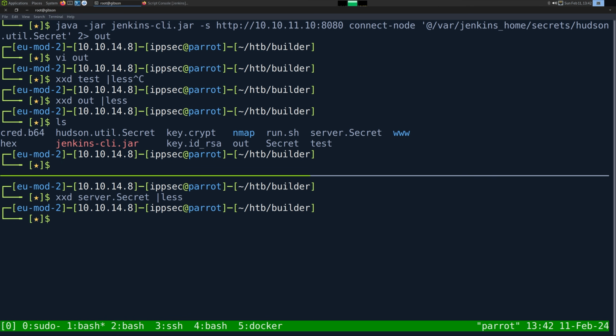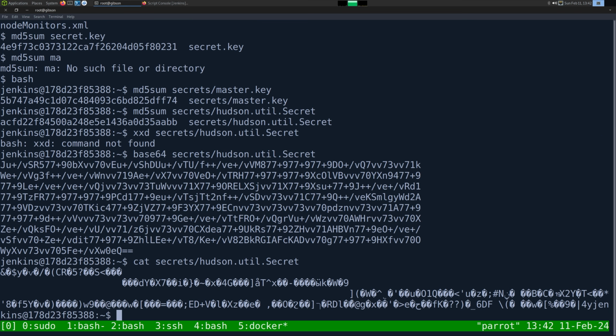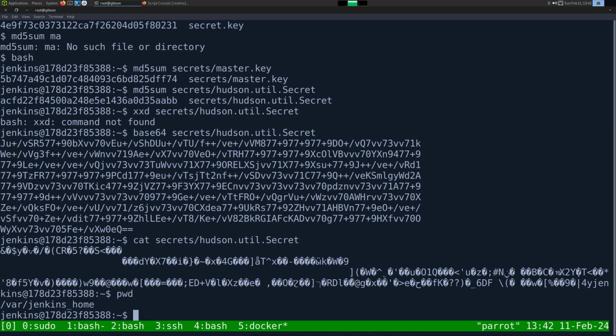But for curiosity's sake, if we did manage to grab this, we can do a docker cp into a container, 178d, was it var Jenkins home secrets Hudson util secret? Is that it? I think that was it.